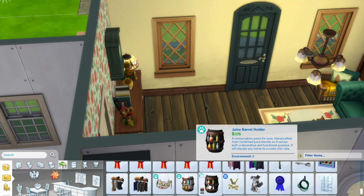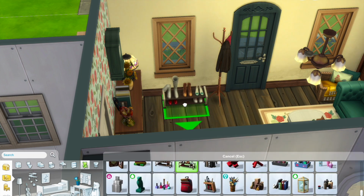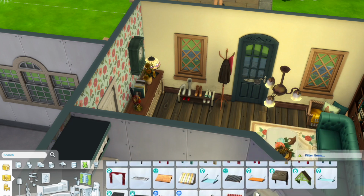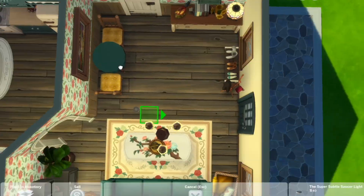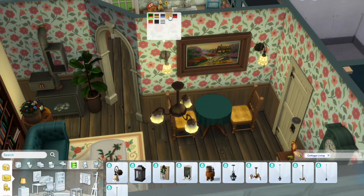But actually, in this video of me building here, I think you can see me trying. I was so fascinated with all the stuff that came with this pack. I was basically just like, oh my god. After a while I find new things, and I'm just like, oh, I need to add this here. It's really just me trying to figure out where to put all the stuff.